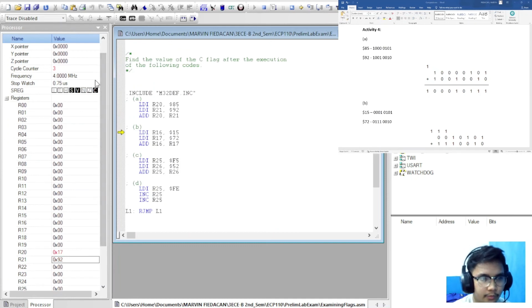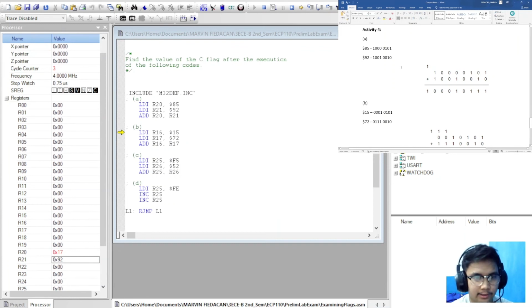So as we examine the status register, the C flag here indicates that the value of C flag is equal to 1. We verify this by our solution: first I convert the hex value into binary.